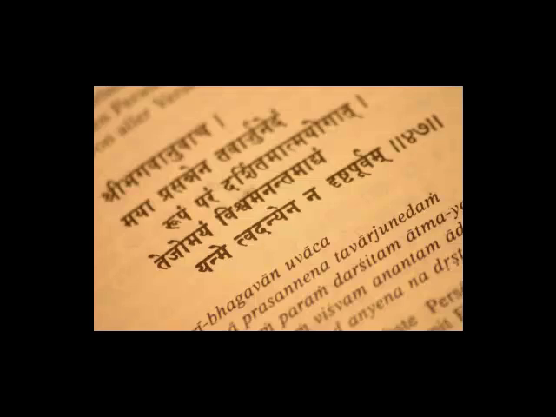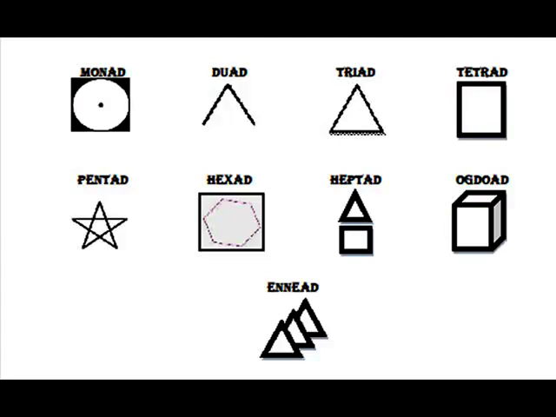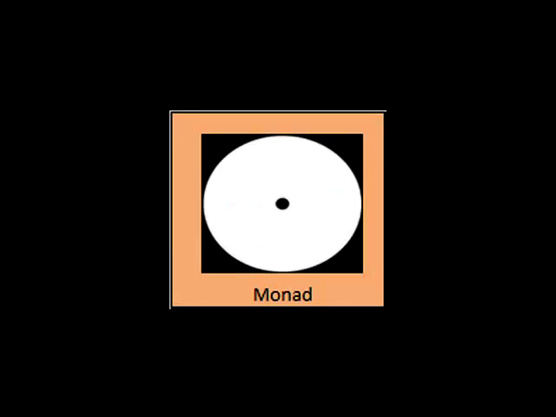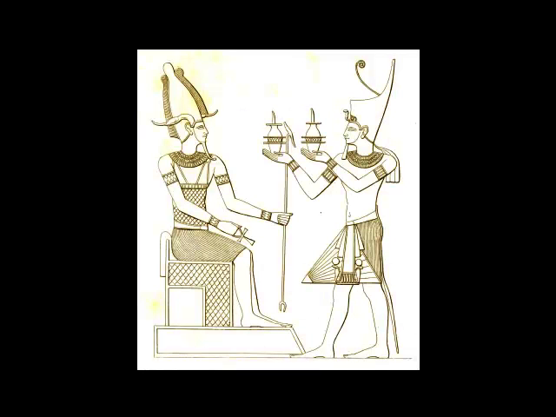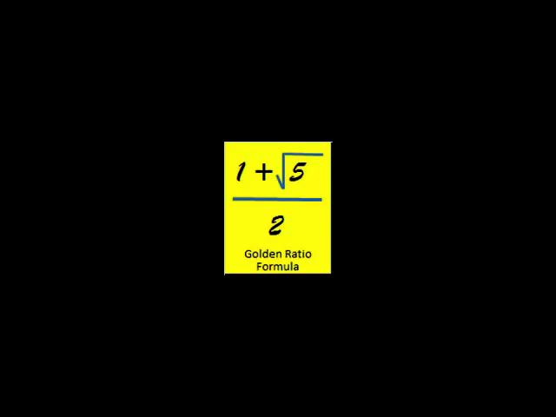This video is about internalization of the symbols. Later, we'll show you exactly how to go about this important first step. But first, let me explain the importance of the symbols and a little bit about how the method works. For example, the first symbol used is called a monad. The symbol was originally used in Egyptian mythology to represent the sun god Osiris and his connection to man. Later, the Greeks, through Pythagoras, used the symbol. To Pythagoras, it was the father of all symbols, as well as the symbol of wisdom. He said the monad was the principle underlying all numbers, and from which all numbers come forth.